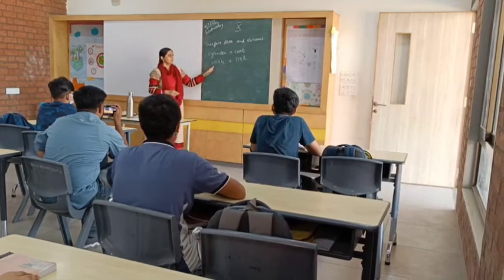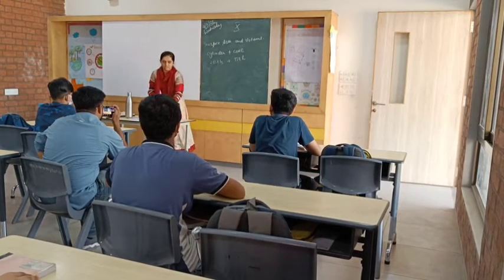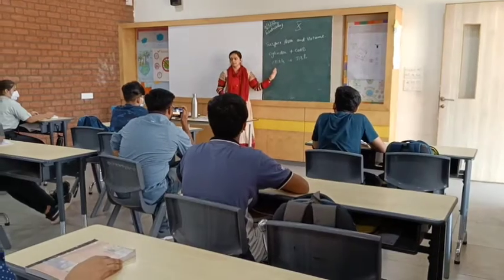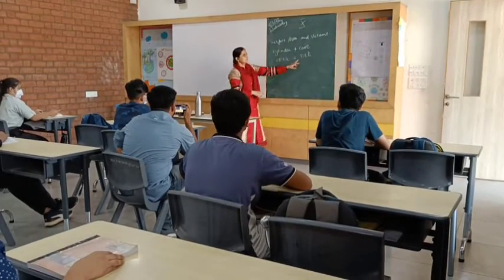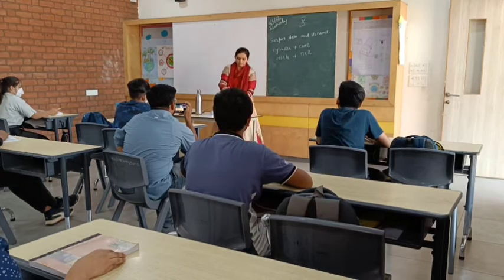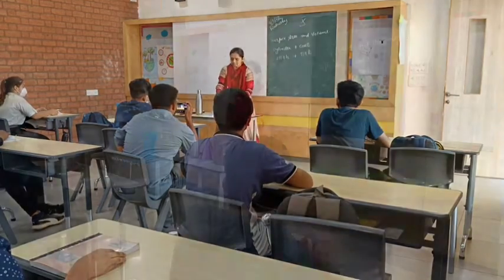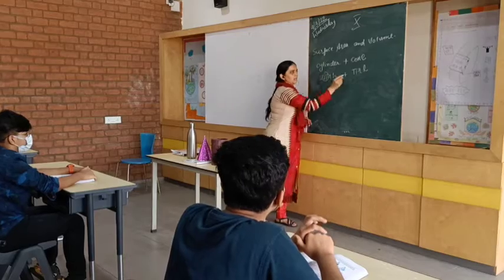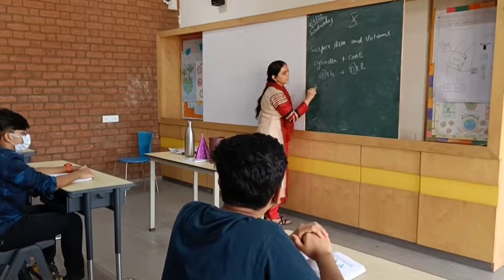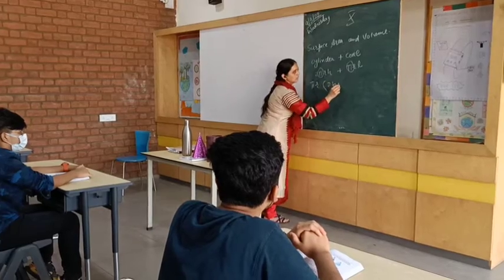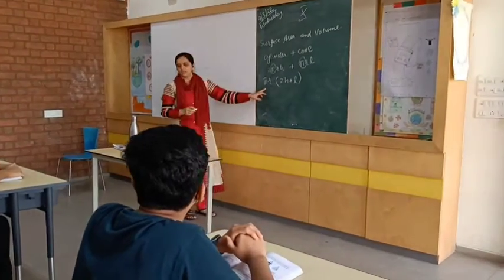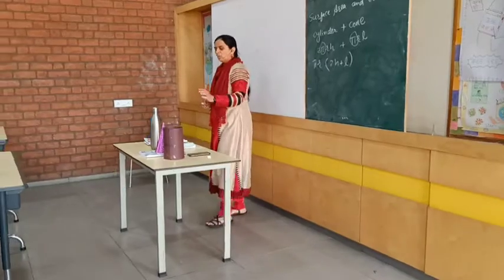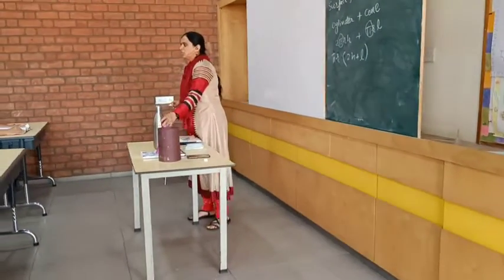Okay. So now if I want to find out the total surface area, I want to find out the area of this solid. So what I need to do? I need to add this. Right? So that is 2πrh plus πrl. And if they both are sharing the same base radius, right? So I can take this r common. Yes. Again, pi is same in this. So what can be taken as common? Pi r is common. So this will be your formula for finding out the combination of area of these two solid. Not only this two, you can find out the area of any combination of solid.